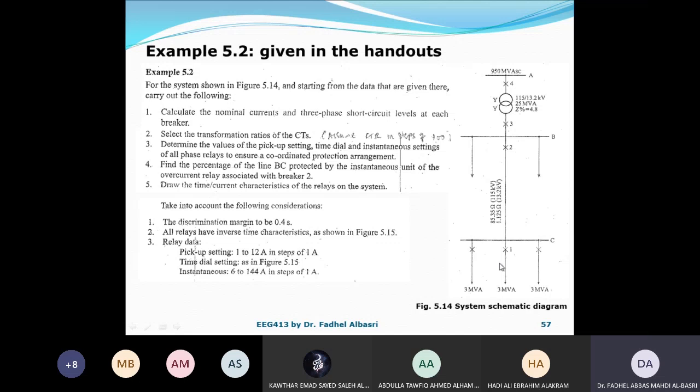At this bus C I have 3 loads, each 3 MVA, and I have one protection device for each feeder. I want to find the settings here.